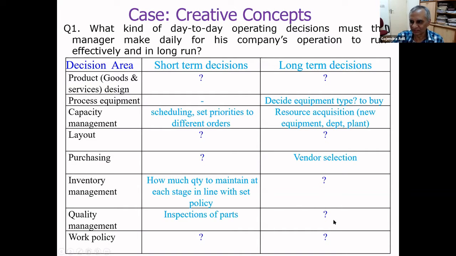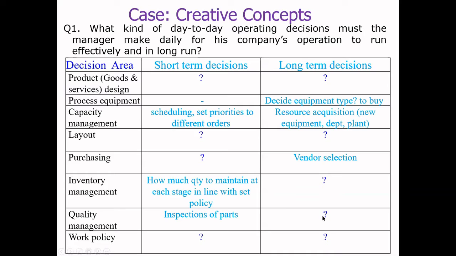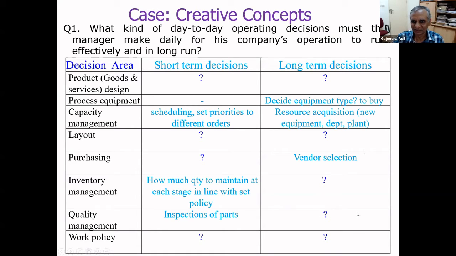Quality management, same thing. You can think about the policy of quality. So in the standard furniture or customized furniture, what quality policy will you have? About the raw material, about the processing. So it's all policy. How many inspections you want, and what level of standards they should pass to get to the customer. So you can set all those policies. The short term will be actually doing those on a day-to-day basis. So you'll be inspecting parts to ensure that they are meeting the standard. This one will say you must ensure it four times, let us say.